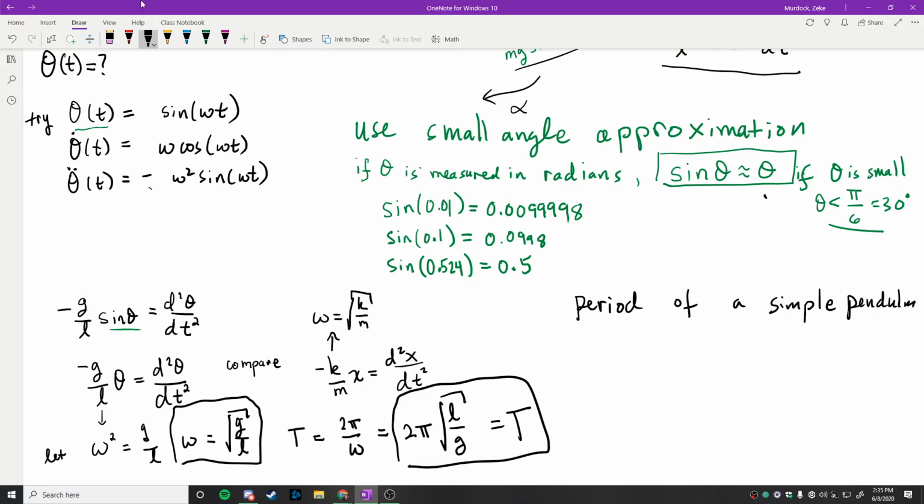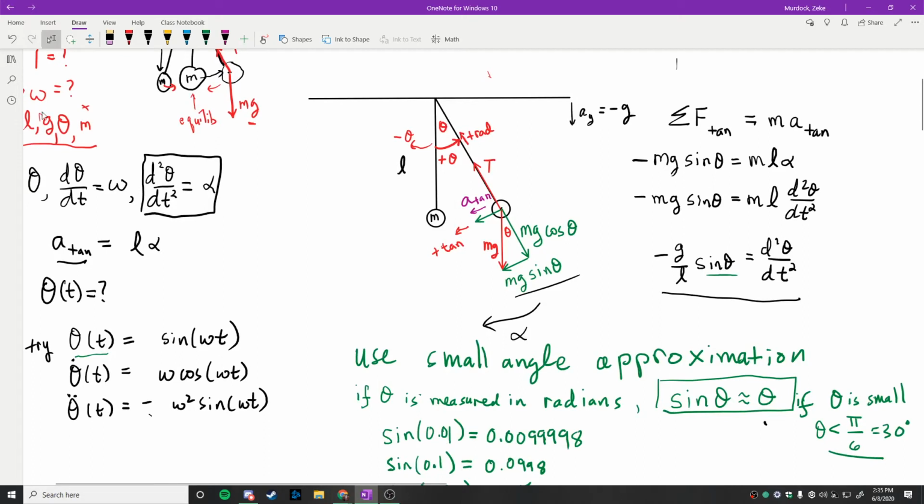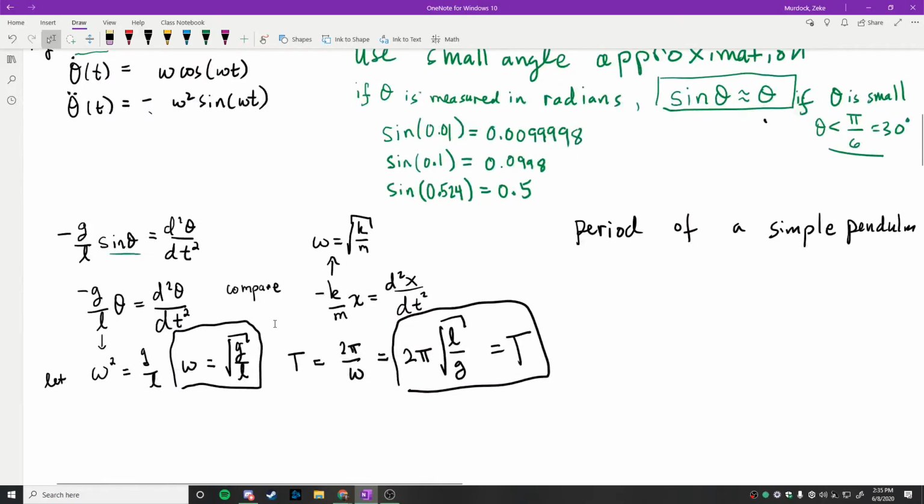So what does it depend on? That was the question to begin with. It turns out that it does depend on length. It does depend on the force of gravity. It does not depend on the angle, insofar as you make the angle small enough, and it definitely doesn't depend on mass. This was something that Galileo discovered. He discovered that the period of a simple pendulum depends only on how long it is, and really that's it.